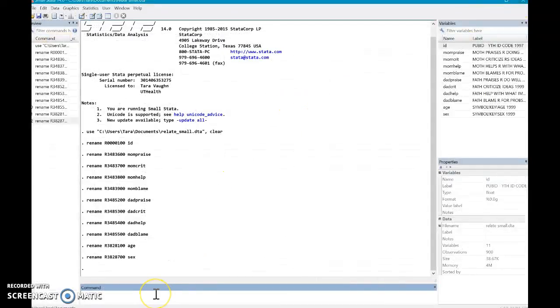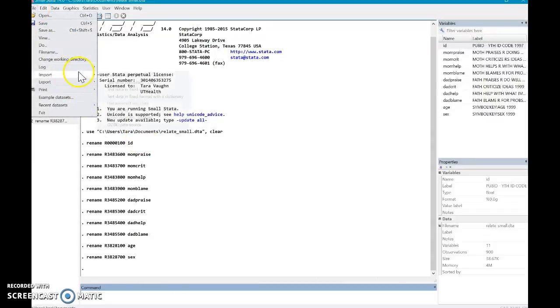Okay, so I'm going to show you a couple very easy, very basic commands that I hope you'll find useful in terms of orienting yourself with the data that you have. So the first thing is I actually want to save this. If you want to save your work, you actually have to start saving before you start working.